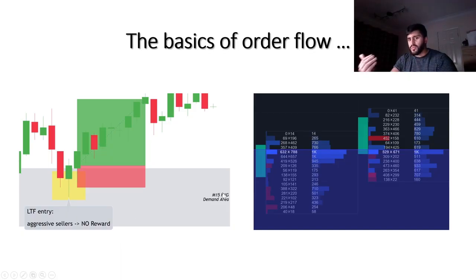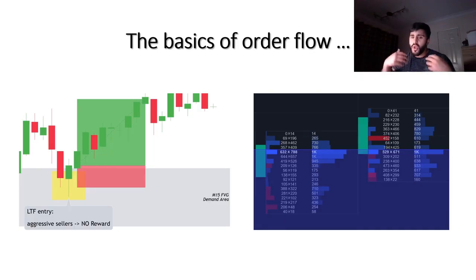Now, when price comes into a demand, we want to be seeing buyers in control because we only want to be buying when there's bigger players in line with buying. So the way we do that is by understanding lower time frames. So this is a 15-minute entry. Now on the right, you will see a footprint chart of the exact same price action, but it's illustrated through footprint charts. And you can already see the contrasting differences between candlesticks and footprint charts. Footprint charts allow you to read who is passive and who is aggressive.